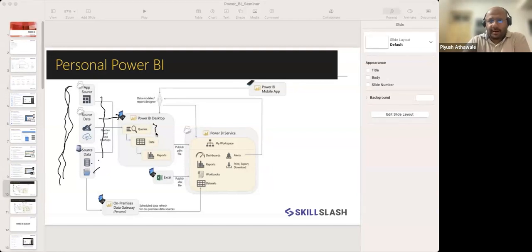So you can pull the data in over here in the Power BI desktop. You can write some transformational queries. So let's say I want to filter the data just on one particular state or one particular city. Then I can filter it within this query. I can get the data and then create the reports out of it. Once I have my reports, I can publish the file. Now, an important thing to note here: when you save a Power BI file, the extension is .pbix.